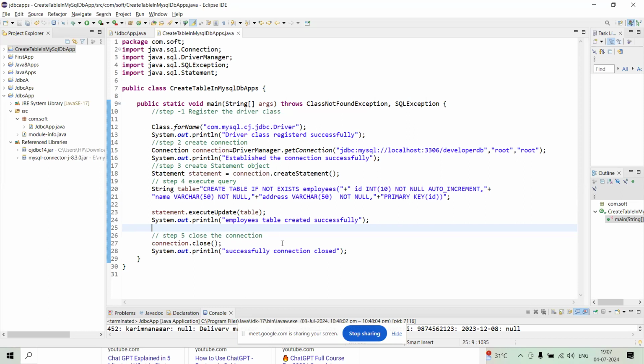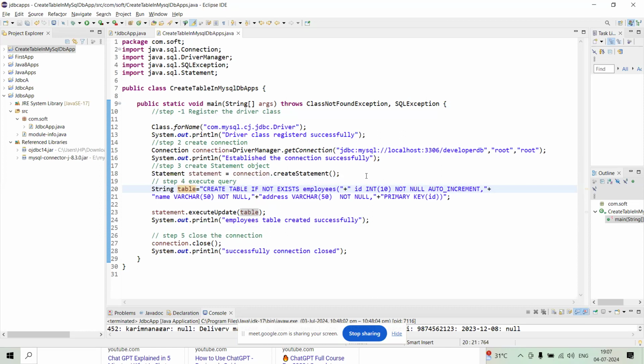These are the steps we need to follow to create a table in the MySQL database, right? We need to register the driver, create the connection object, create the statement object, and execute the query. The query I wrote here is: create table if not exists employee.